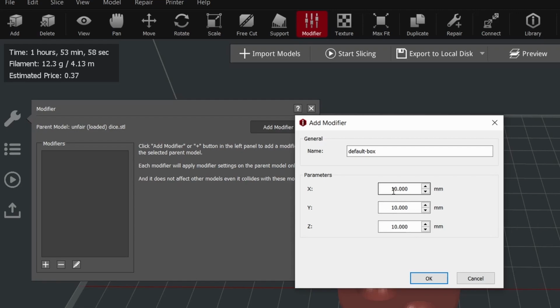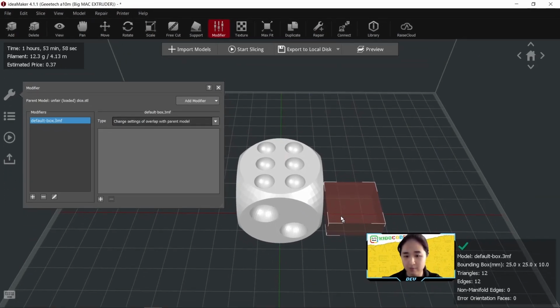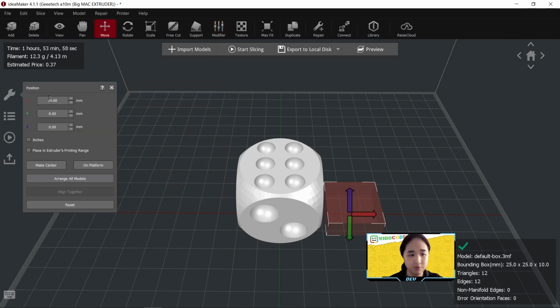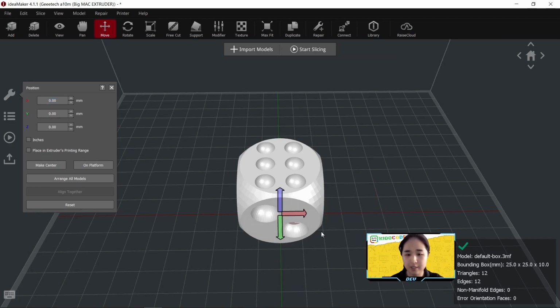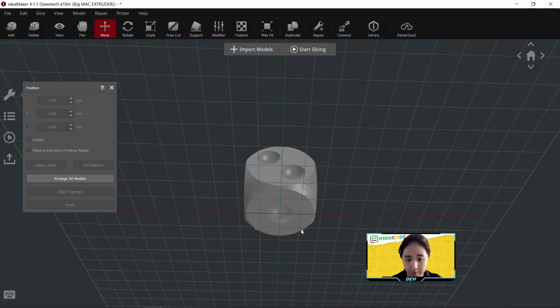I'm going to change it over here to 25 millimeters by 25 millimeters, and the height, let's set it to 10 millimeters, and click on OK. So we have our modifier over here. Click on move and move it to the center by changing the X to 0. Right now, if I change our view to the bottom, you see we have a box here.